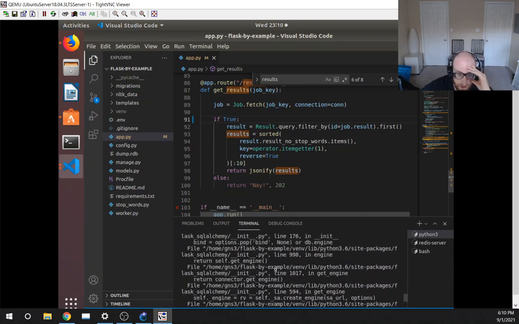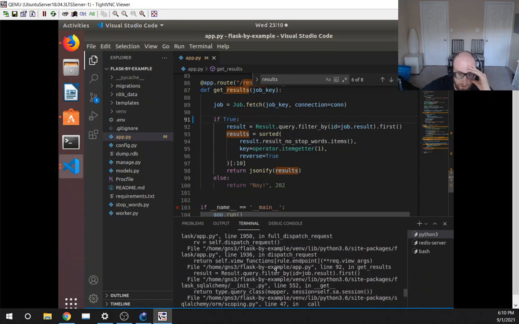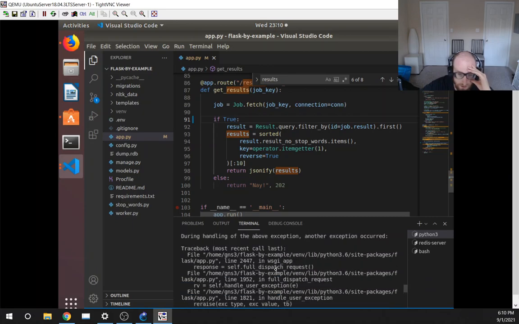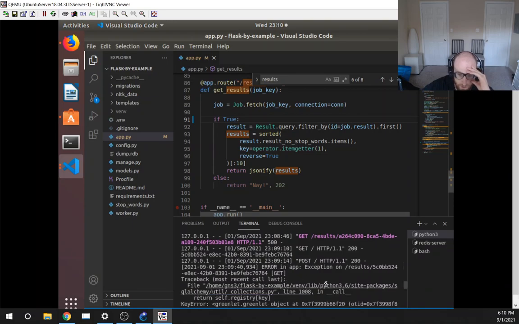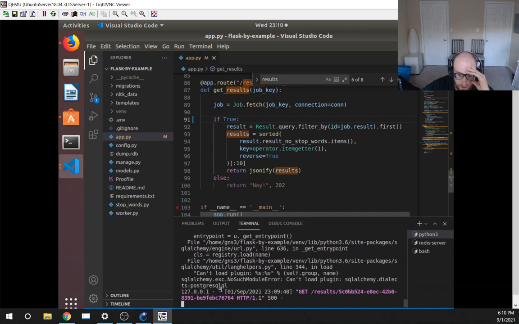Oh, I guess I see what's going on. So we have an error here. Yeah, error in app. So let's go to the end here. Okay, so we don't have this plugin, SQLAlchemy.